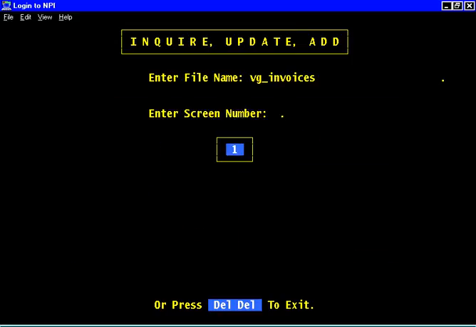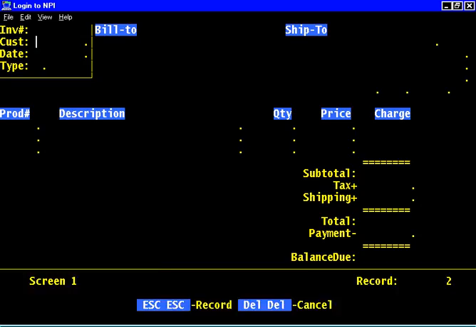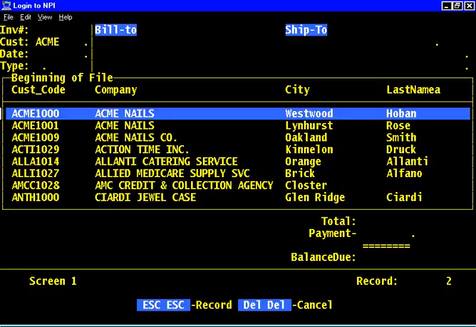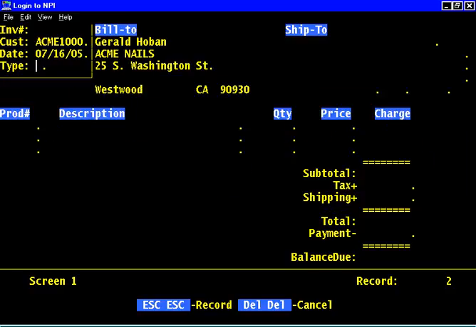If we go into the invoice file and we just add records, let's go add a record. We'll put in a record for Acme, and this time we'll pick the first Acme record. We'll put today's date. We'll put an invoice. We don't worry about a shipping address on this. We'll sell product 229, and this will be some work gloves. We sell one pair and they cost $5, okay? And everything's fine. That's pretty much all we want to do on this thing.